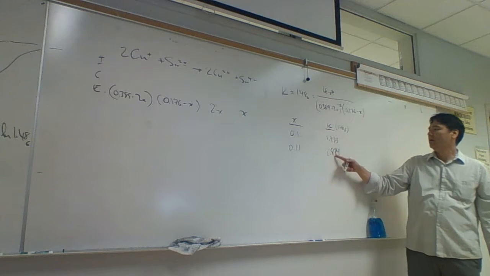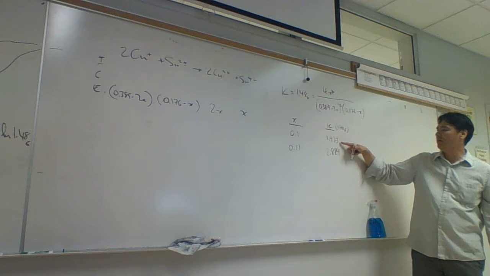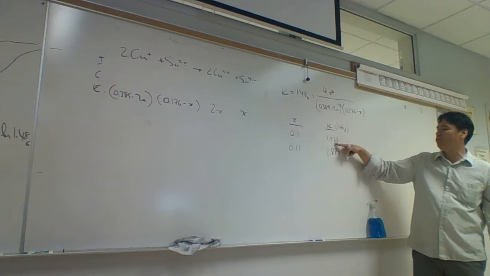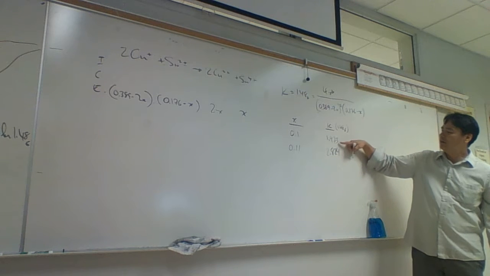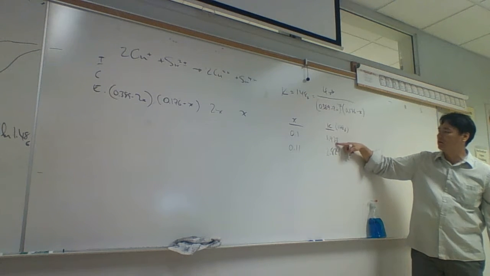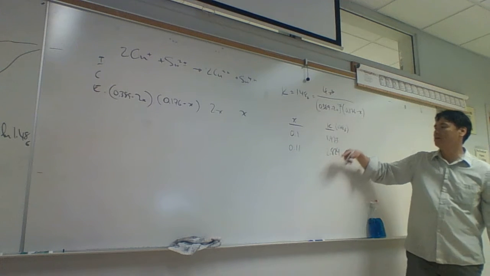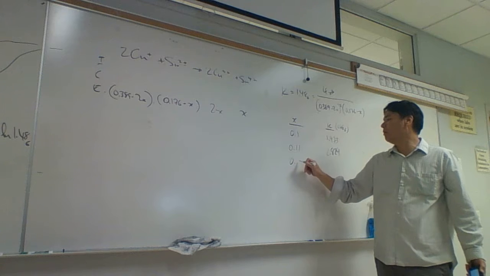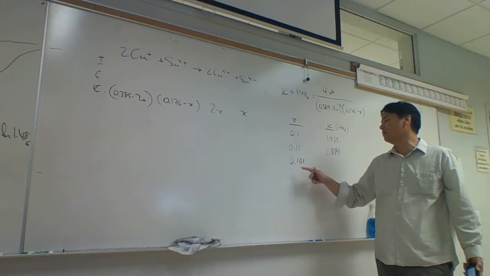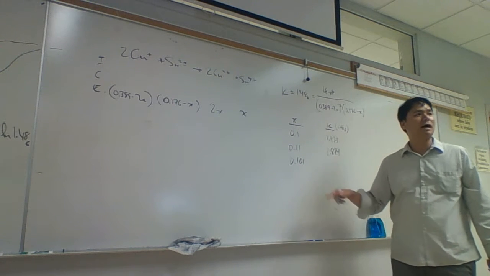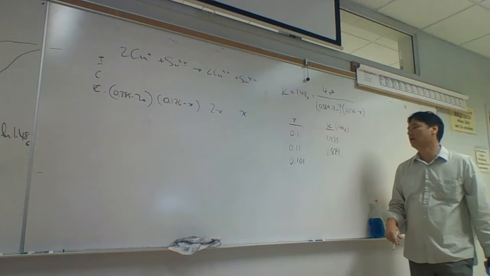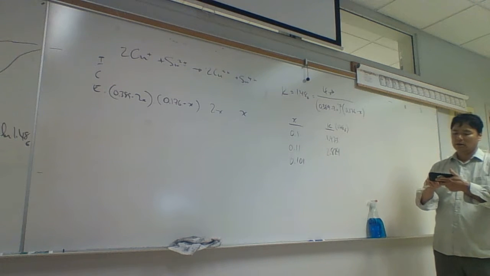Way too big. And so what I want to do is go up a little bit. I want to go one part up in about 100. If I look at this, I need to go about one part up in the 10th, 100th place. So I'm going to go to 0.101. Let's try that and see if that does it.